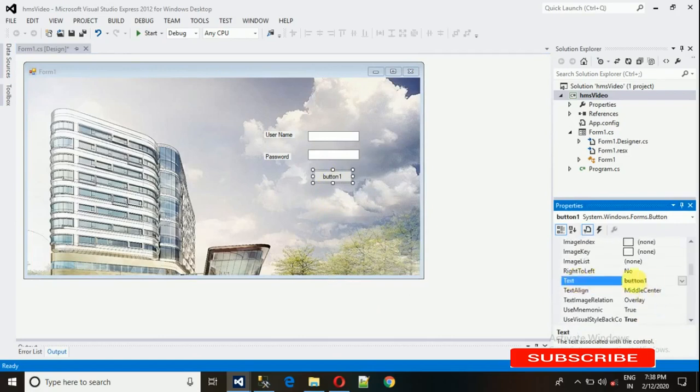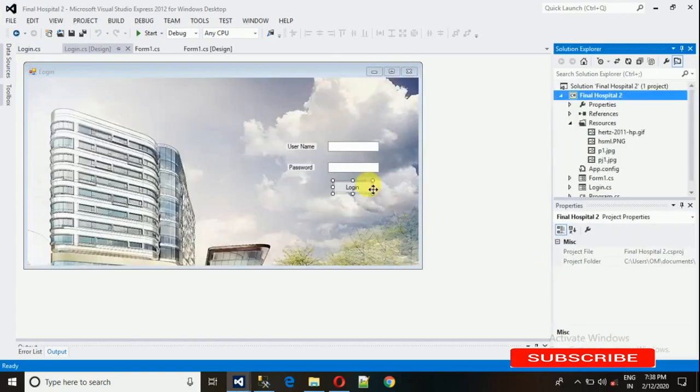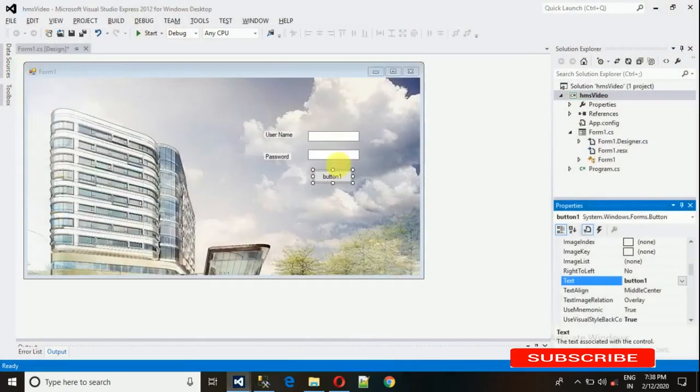Search for text. Here you can change it. It's login. Change it to login, press enter, and change the design name to btnLogin, and let me show you how to code.